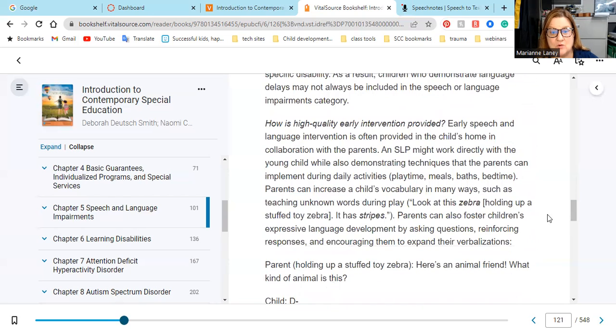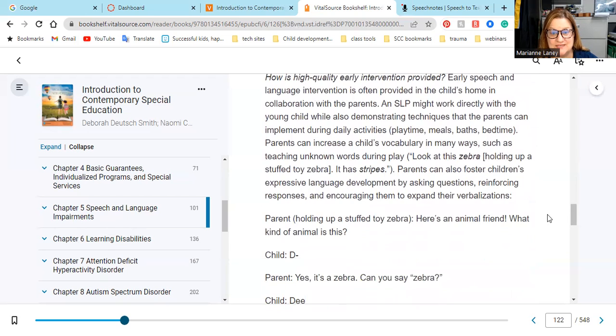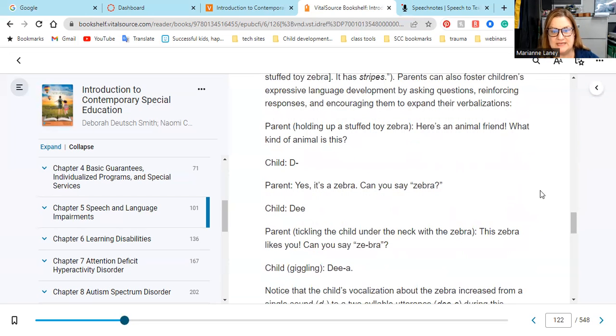So again, high quality early intervention. This is speech, any sort of pull out, push in, anything that you can do to get the child on track earlier will make that window shorter. Now, my son wasn't diagnosed till 8 with autism, but he was diagnosed at 4 with ADHD. And so we worked on his sensory stuff here with the ADHD, and then it took a while for the autism to be right.